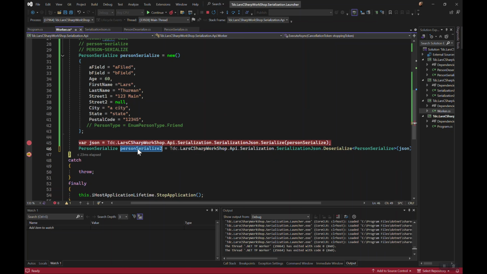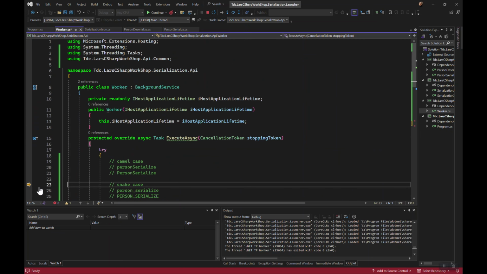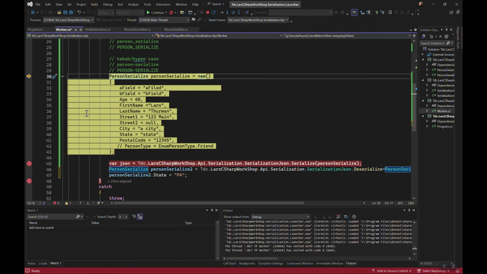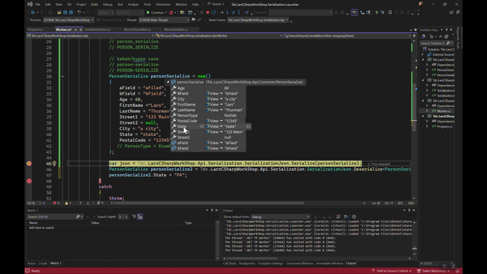So if I was to take this right now and say state is equal to, I don't know, PA, I don't know what we're going to make it. And we run this back up here to person serialize, right? So this guy's state, this looks like it did, state.